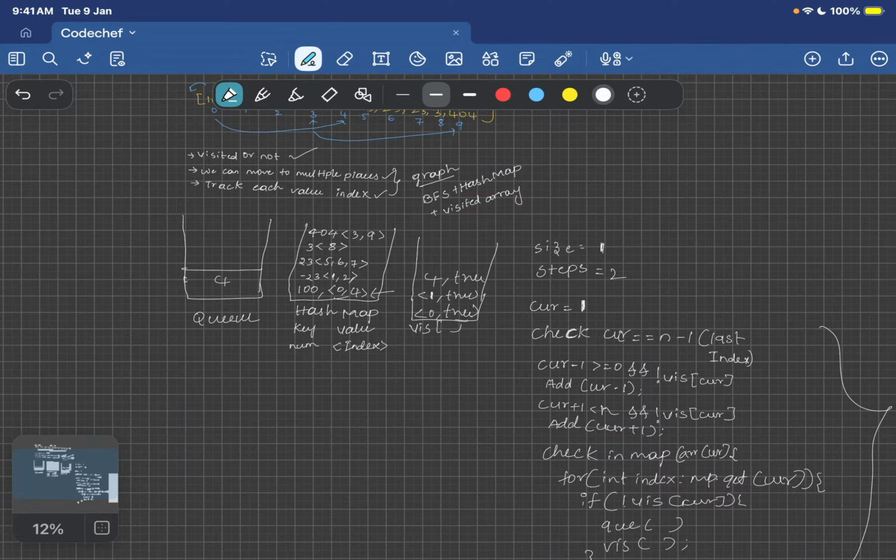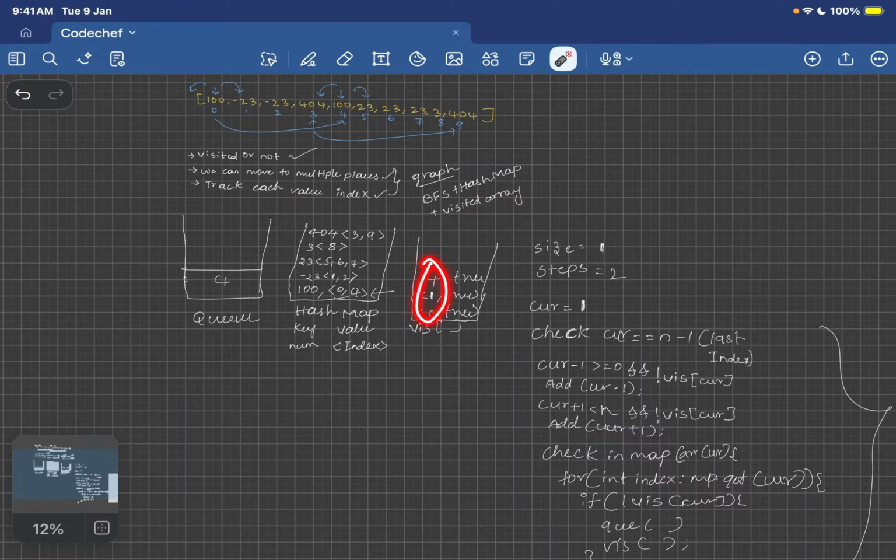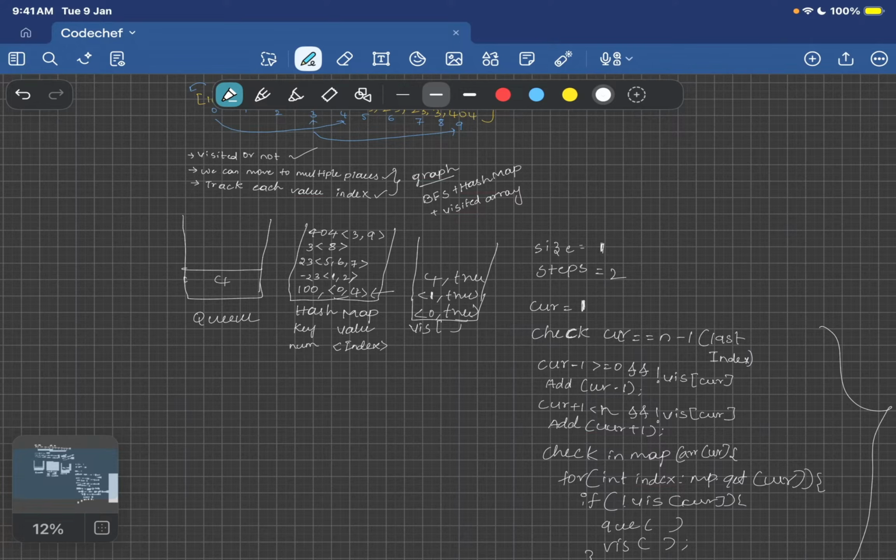Here n is 10, and 2 is less than 10. And check in the visited whether 2 is present or not. It's not present, so this case is okay. So we will add 2 in our visited array.